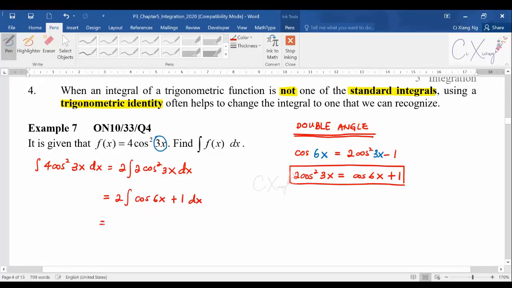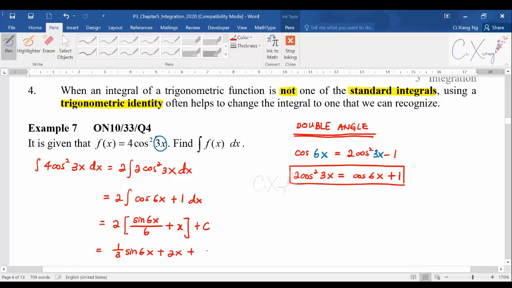Here you will see that in the question now, you're having cos power 1 with x power 1, so it is a basic standard integral for trigo. And the value 1, you can also integrate straight away. It is a very basic integration. Therefore, to integrate cos, you will have sine. So sine 6x, copy back the angle, then divided by the differentiation of the angle itself. Differentiate 6x, you get a 6. And then plus, integrate 1, you get x. And then plus c.